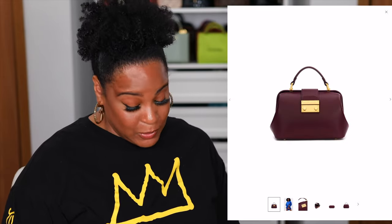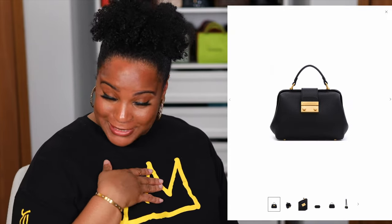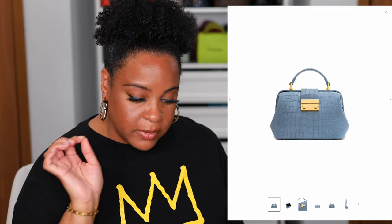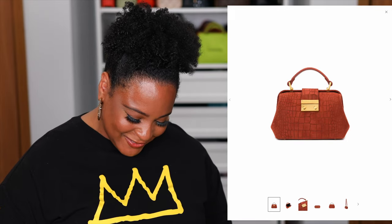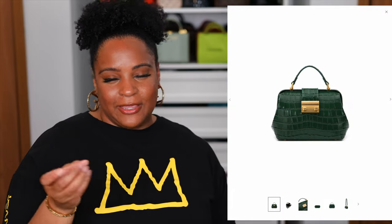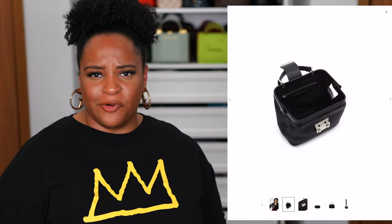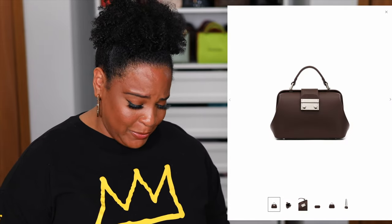I did not know Brandon was going to bring out 14 colors for the Elizabeth doctor bag. I know I am a huge fan of Elizabeth, but damn — what's that color? The Elizabeth ranges from $350 to $385. Some standouts: leopard pony hair — that's going to be my jam. Anytime I see an embossed croc, I just think old money. Tie it in with an old school design — that bag is wealthy. She's got pension, she's got inheritance, she's got old oil money — that's the life I'm trying to get. Another one I took a second look at was this dark blue denim; something about that color makes my heart palpitate just a little bit. I'm going to keep my eye on her.